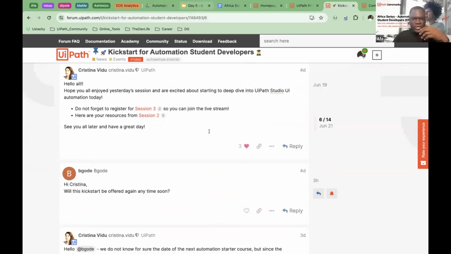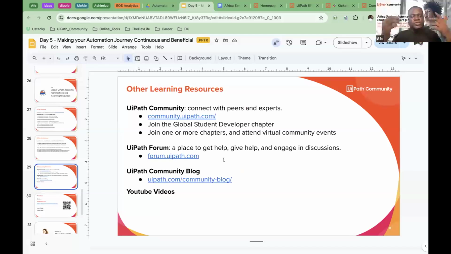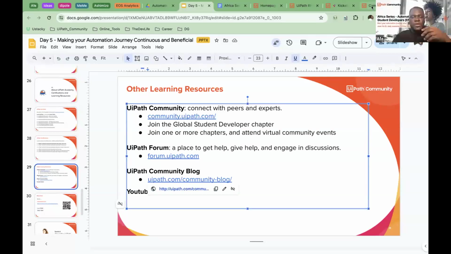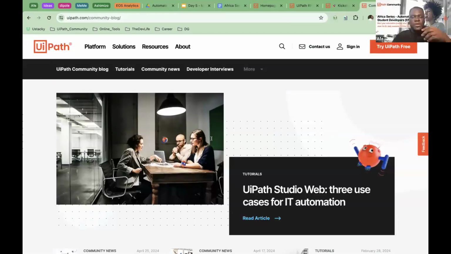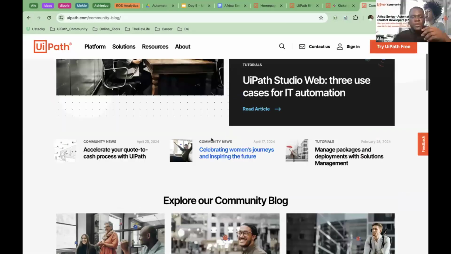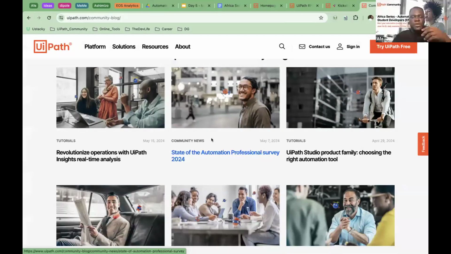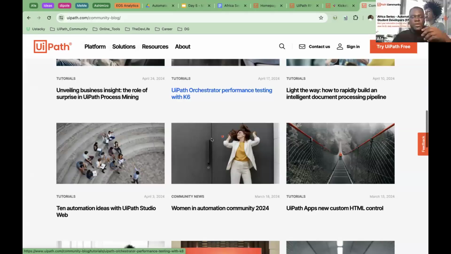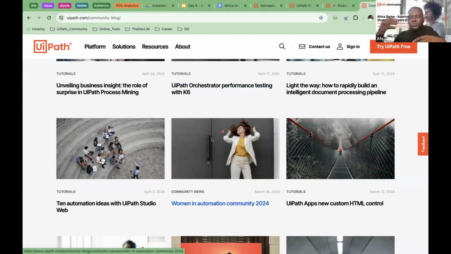Then, lastly, the UiPath community blog. So here, let me see whether I have it open. Yes. So there are articles that are published by experts, MVPs, and other contributors and the UiPath staff from time to time. And mostly they deal with new products or new enhancements or features for existing products.